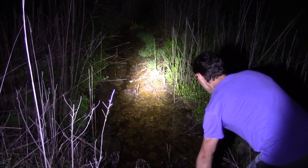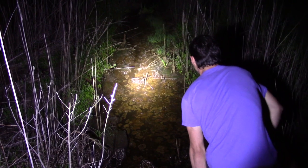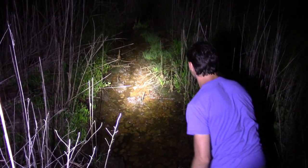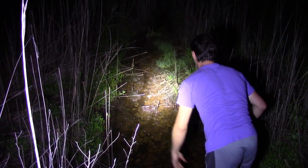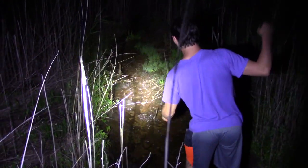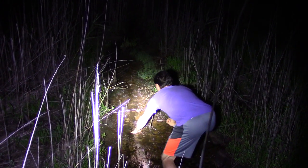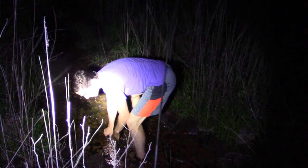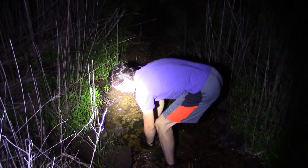Yep, watch your footing in here, bro. Yep, I don't know how deep it is yet. But, oh, it's not deep. Okay. I'm cutting off his source of escape in the hopes that we finally get one of these guys. Trust me, it's not super pleasant, guys, but worth it for a new herp for this year. Got him. Nice. Yep. Full send on the grab for sure. Definitely. All right, you want to get him into a more controlled environment?